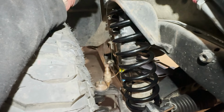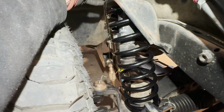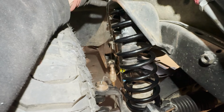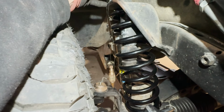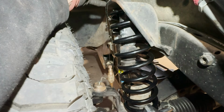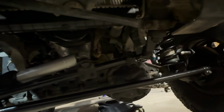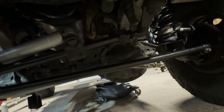If I hang this at the same point up top here, I'm sitting right on top of the C. So that tells me I need to shove the body over, axle over the other way. And then we'll get that completely centered up, and you can use the steering wheel to do that. Because right now, the drag link is hooked up, but the panhard bar is just laying there behind the tie rod right now.